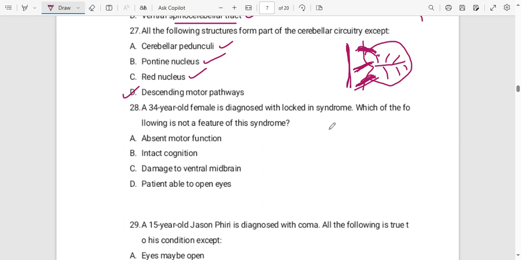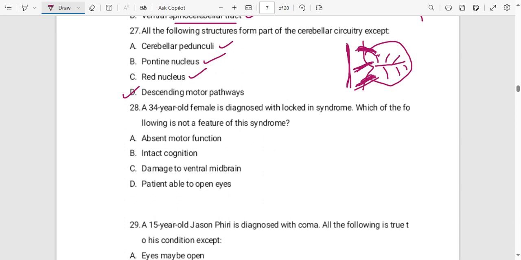Locked-in syndrome is a bad syndrome because you are alert, but then you are helpless. You can't do anything. I was watching a movie of someone who was in locked-in syndrome. The daughter started behaving like in a vampire movie. She took the dad, who was in locked-in syndrome, to the shore of the river, wanting to throw him in. The problem is that you are aware, but then you can't do anything. You are helpless. So he was just there, seated in the chair. You can't move. That is what I can mention.